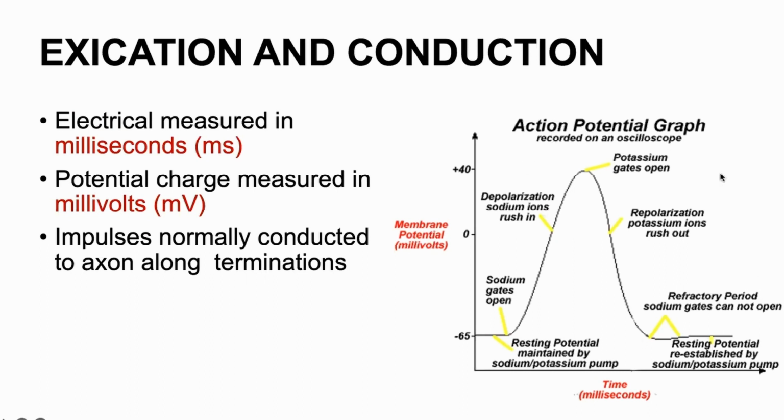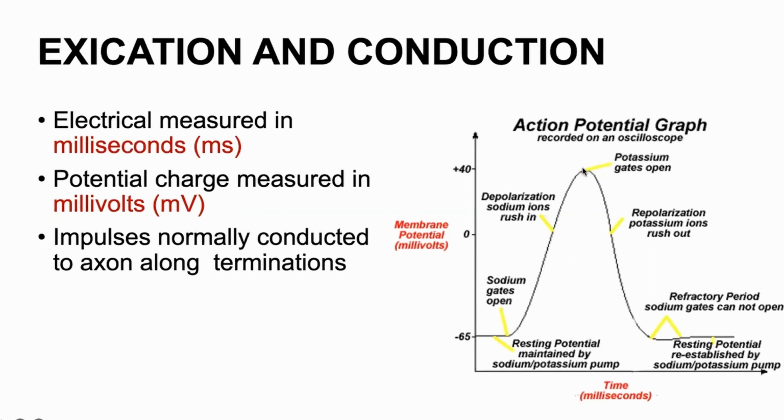So this is just showing another image of the resting membrane potential. We said the resting membrane potential of the nerve is around negative 70 millivolts, and the sodium gates are closed. In this case, it has to be at a threshold, and then the sodium gated channels open. You have rapid influx of sodium ion, which causes a depolarization.